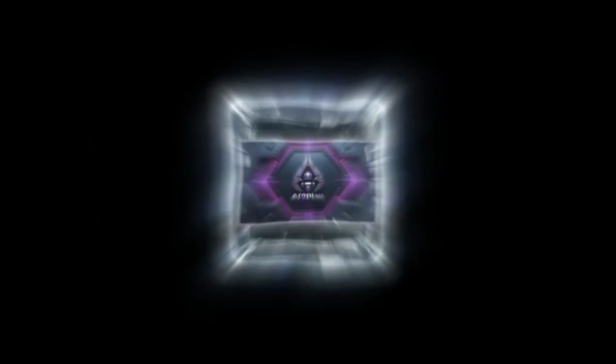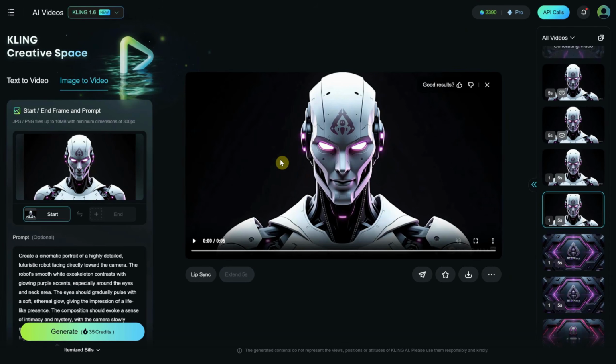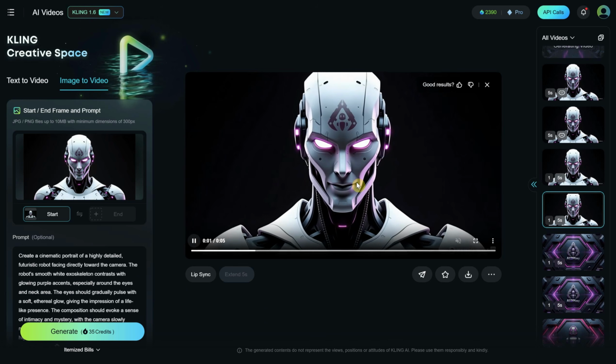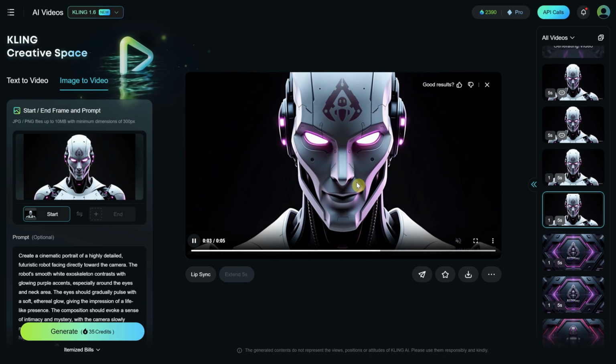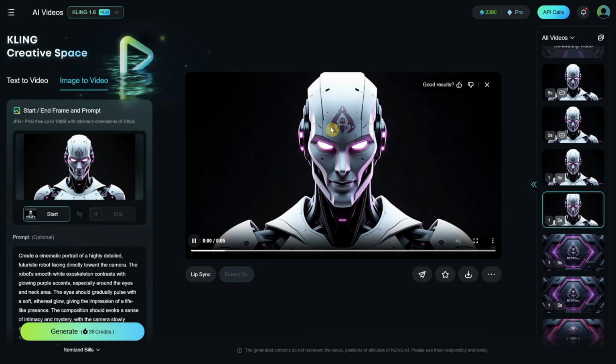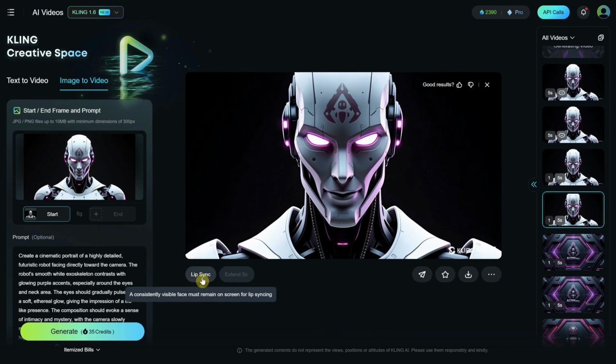You probably saw at the intro where I used this speaking robot. It's a robot that I generated, and I used Photoshop to place the logo on its head. I created the prompt with ChatGPT, so it's just a robot looking at the camera, getting closer to it. It's important that the entire video shows the lips, or else it won't work. You can see here on the lip sync. This is the prompt I used.